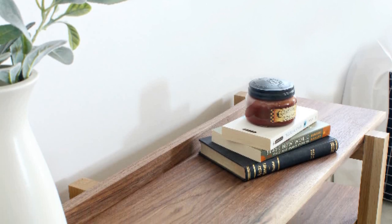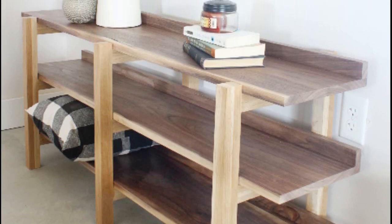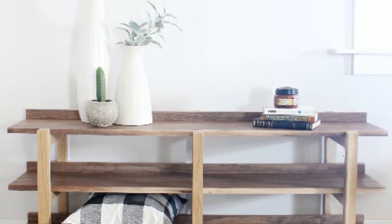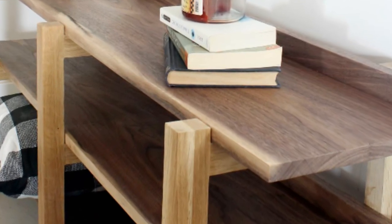I'm so excited to be showing you how to build this super simple contemporary shelf. What's really cool about this design is that it's so easy to build. You can build it from standard material that you can get at your big box store, or you can do like I did and build it out of walnut and white oak hardwood. All you need is a few boards, a little wood glue, and a couple of screws, and you'll be good to go. So if you guys are ready to get going, let's get building.